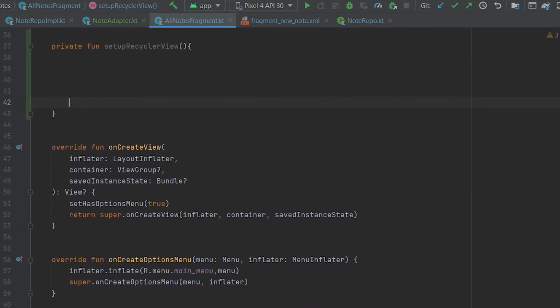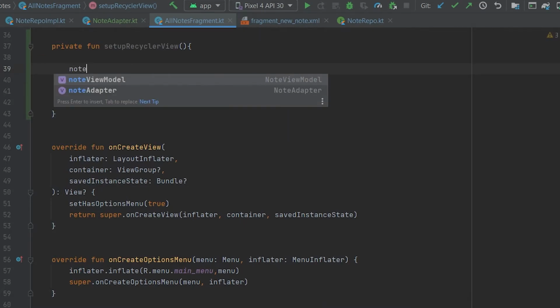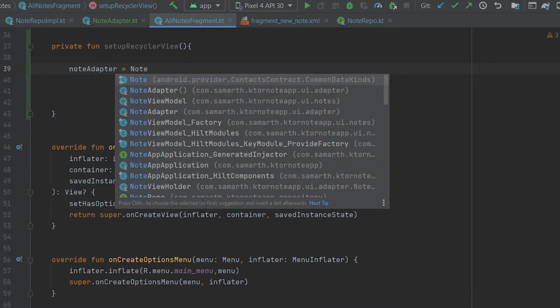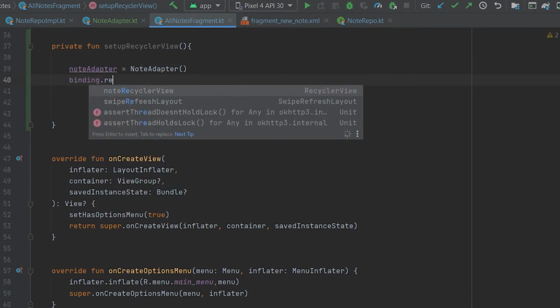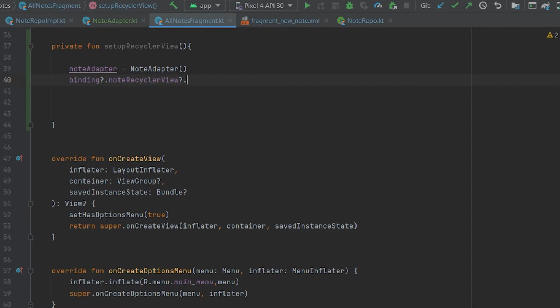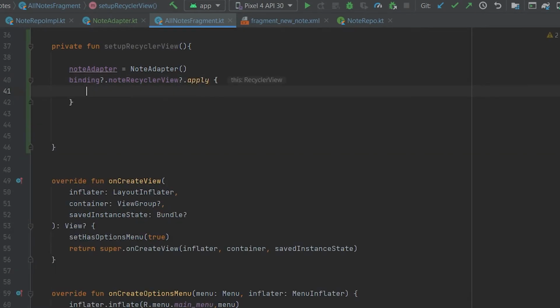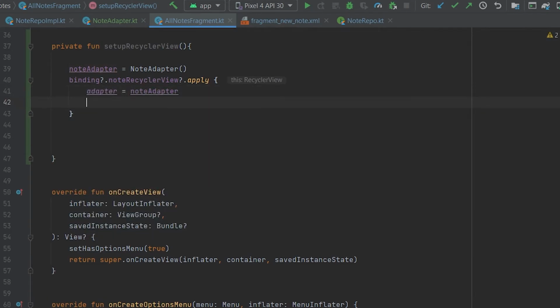Now we have to set up this adapter, so for that let's create a private function setupRecyclerview, and here we need to initialize this nodeAdapter variable, so nodeAdapter is equal to this NodeAdapter, and then we have to call binding.recyclerview.apply, and here we have to set adapter equal to this nodeAdapter, and then the layoutManager equal to, we can assign any layout.